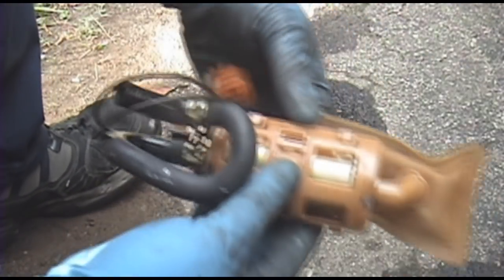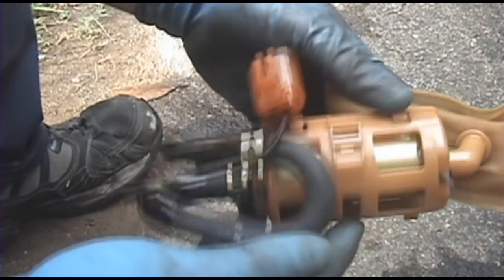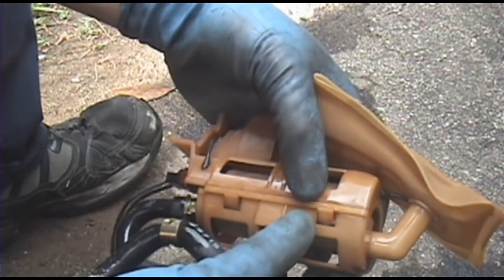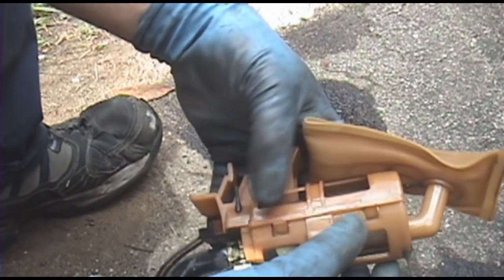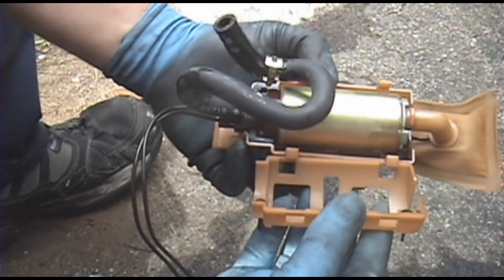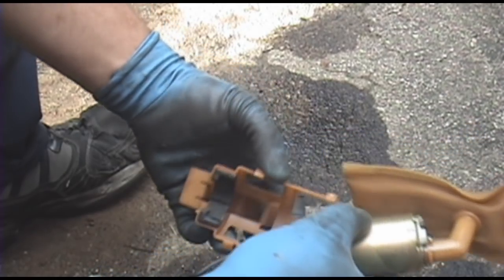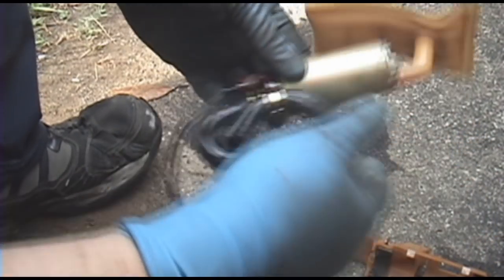Now to get the fuel pump out of this little cage, you see it's got little tabs over here, little hooks over here. I'm going to push in like that, slide it, and it comes off the tabs on that side. And pull that out. There's your fuel pump.